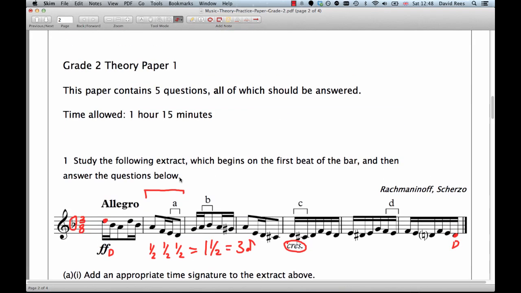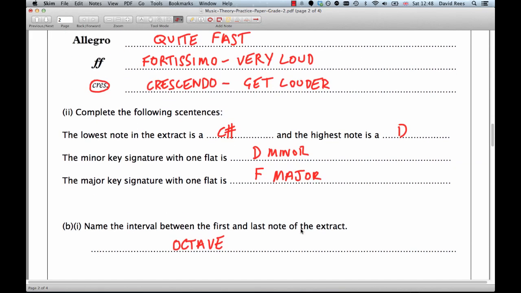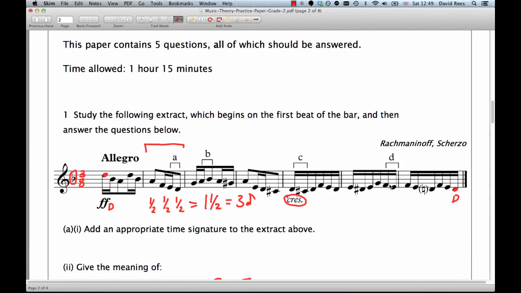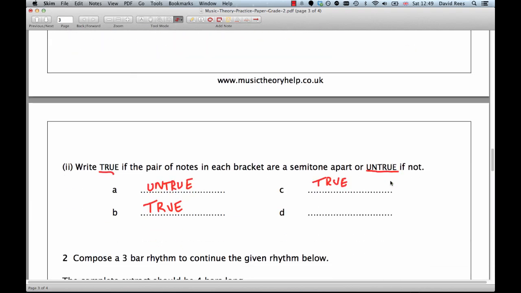Okay, we're now on to C, and that's the distance between a D and a C sharp. Quite straightforward. They are a semitone apart, so that's true. We write that in for C. And then finally, brackets D. This is an F and an E, and again, there's little things that can catch you out. So you've got to be careful that there wasn't an accidental earlier in the bar, or they get quite sneaky on these kind of things. So you've got to be careful to make sure that you are absolutely sure what the notes are, but in this case it is an F and it is an E, and it turns out that those two notes again are flat bang next to each other on the keyboard, and so indeed they are a semitone apart.